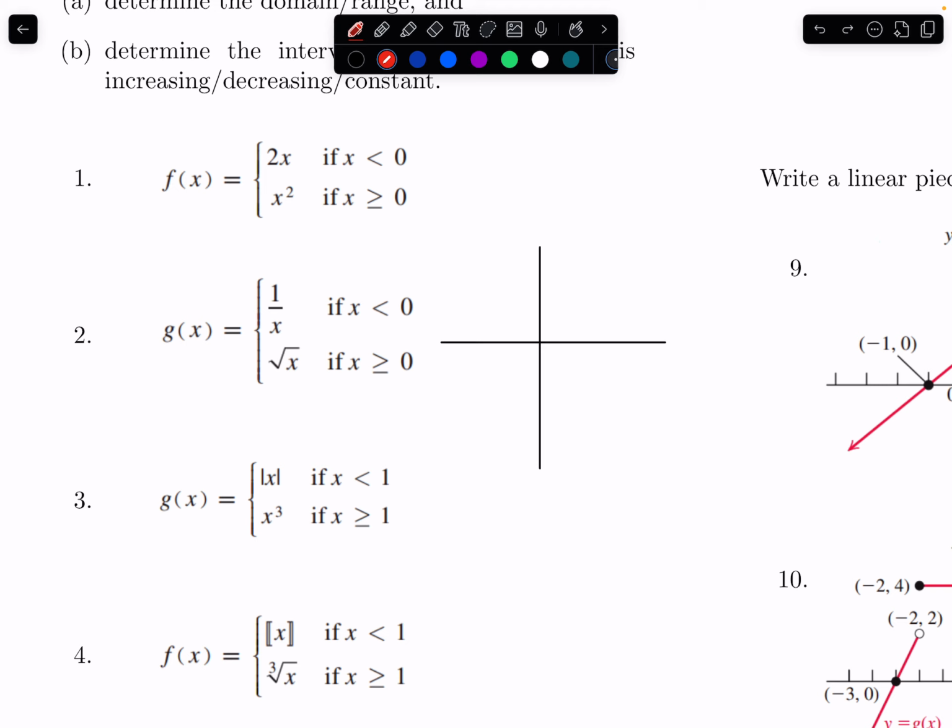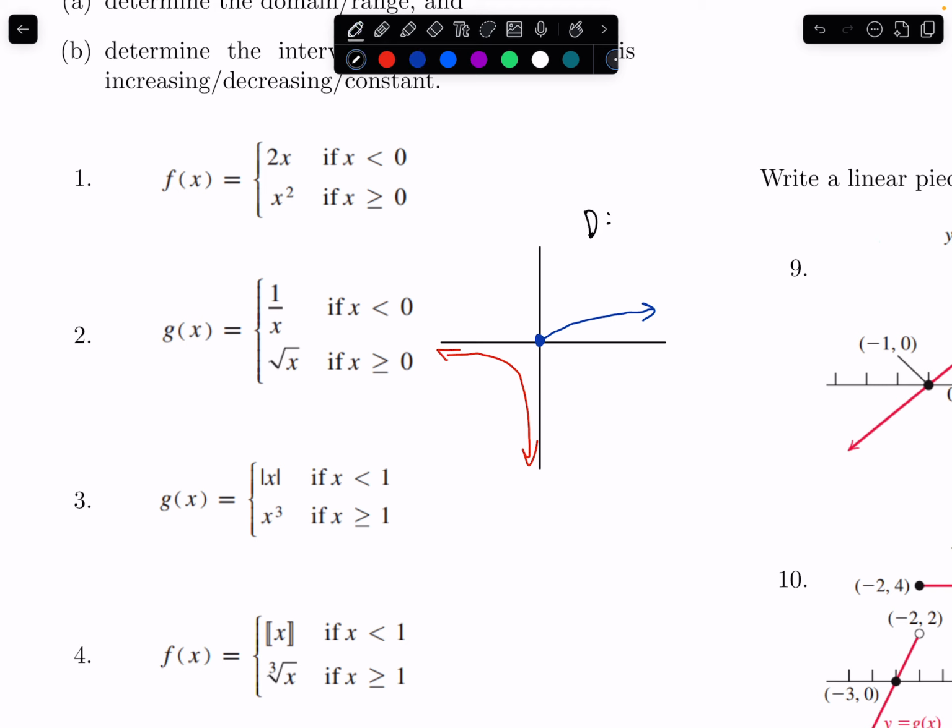At less than 0, it's 1 over x. Remember that graph looks like this, right? And it's not the squared one, it's the regular one, so it's negative. It approaches the asymptote right here, right? That's for less than 0. And then once you get to 0, then you're a square root of x, including 0, because there is an equal sign right there. So here, square root of x looks something like that, remember? So there's your piecewise function graph.